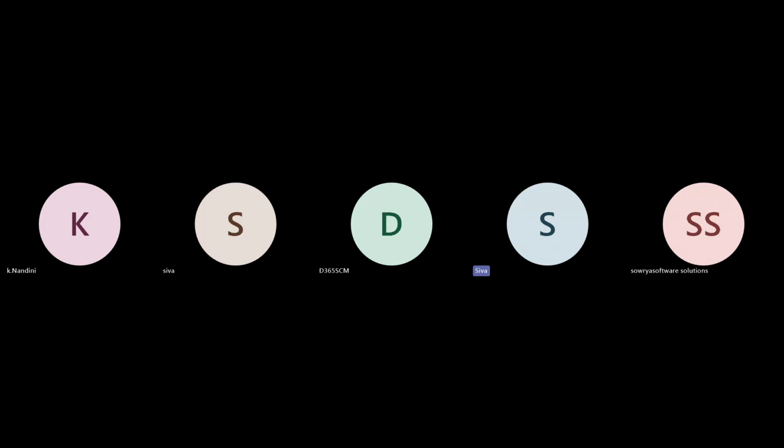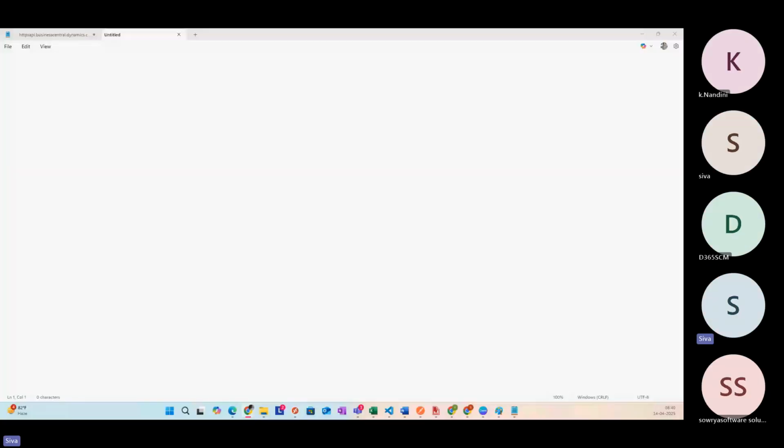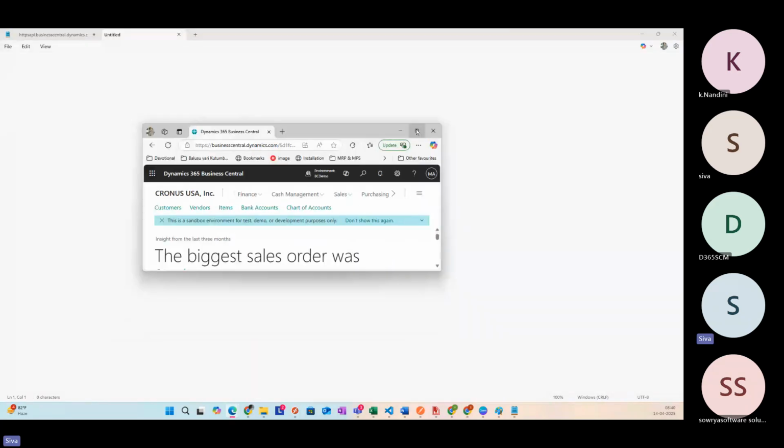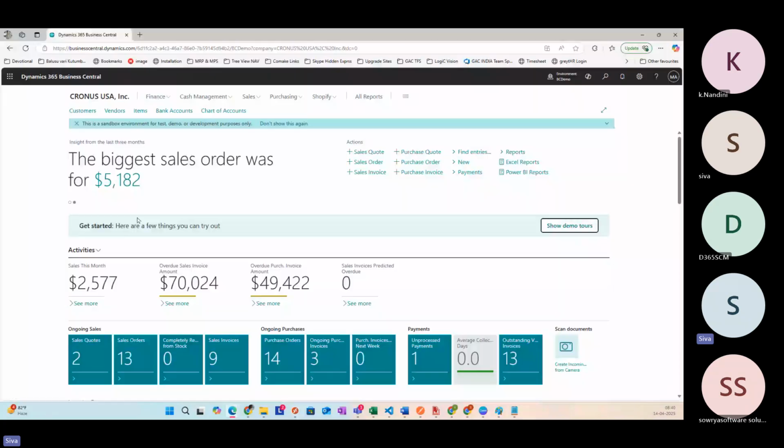I will show you the screen first. Let me know if you are able to see my screen. Are you able to see my screen? I shared a browser.